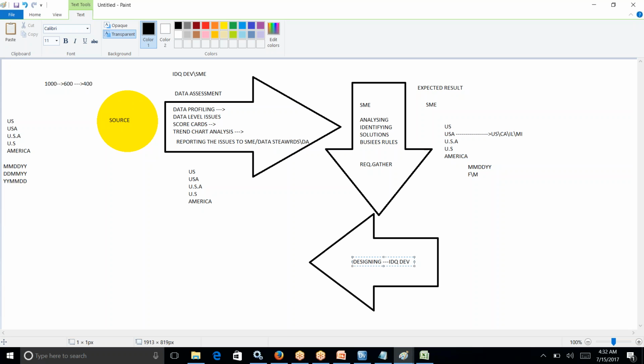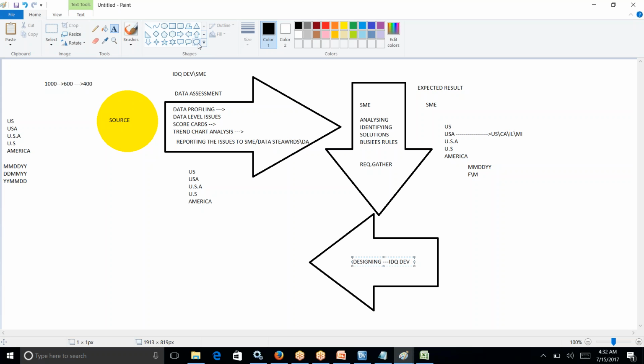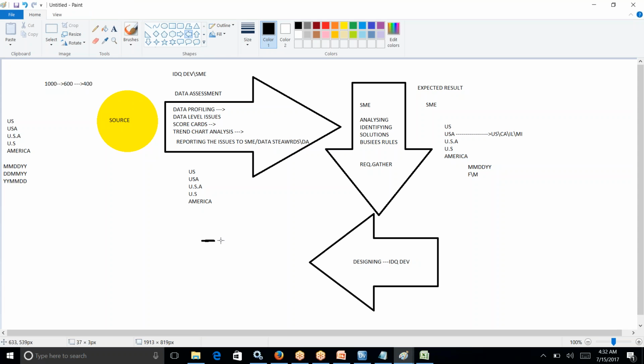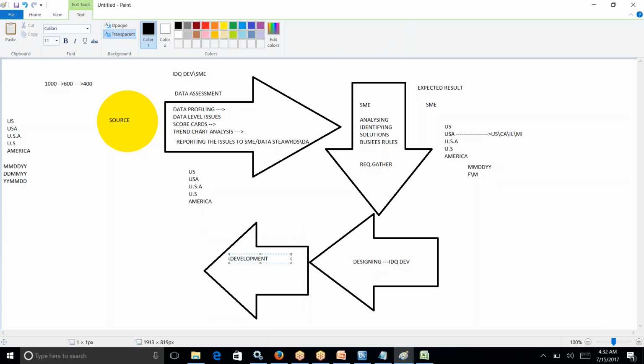Once design is completed, then we have to start the development by using the IDQ features. So by using IDQ features, I'm starting the development to fix all these data quality issues. Here we have to use the IDQ tool, Informatica Data Quality tool. In Informatica Data Quality, this is the development phase. By using the IDQ tool we have many transformations, and we are implementing or developing the IDQ rules. Simply we can say IDQ rules or IDQ strategies, or simply business rules. We are developing these, and this comes under the development phase.